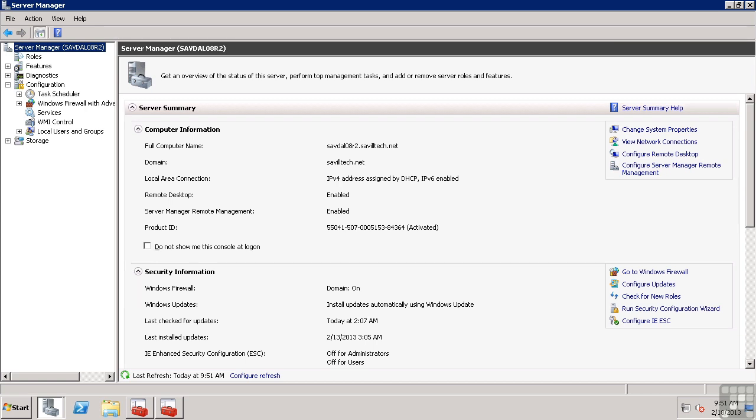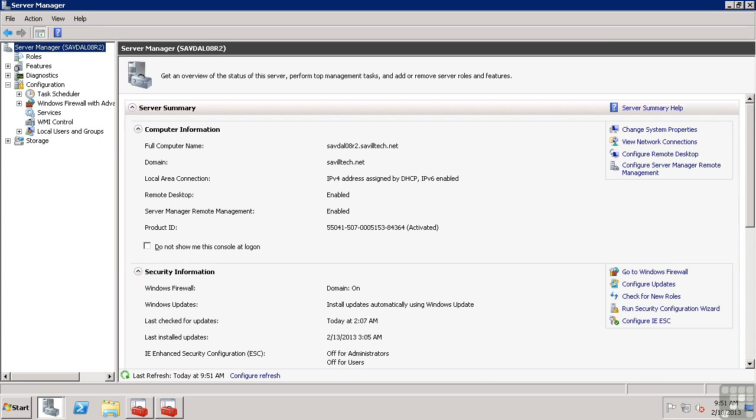And a catchphrase you'll hear commonly is "the power of many, the simplicity of one," to really represent the shift to manage multiple servers as if they were a single instance. This multi-server management has been enabled through Server Manager, which was actually first introduced in Windows Server 2008 and enhanced in 2008 R2, which is what I'm showing on the screen here.